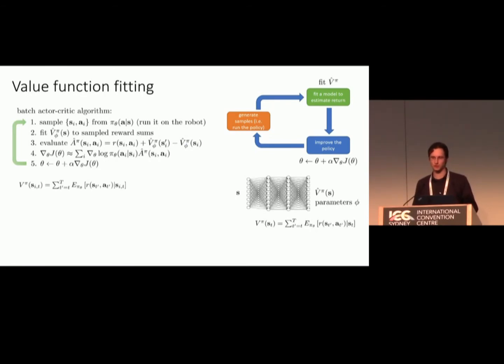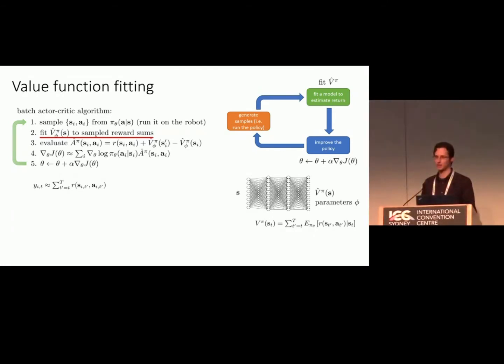So what can we use as the targets for fitting V? Well, we need some estimate of the expected reward. One of the ways we can do that is by using our old single sample estimator. So we can just sum up all the rewards that we got from that state and fit the value function. We're still going to have lower variance because if we fit a value function, that function approximator has some inductive bias, so it's going to generalize a little bit better than just the single sample estimator alone. But we can do actually a little bit better.